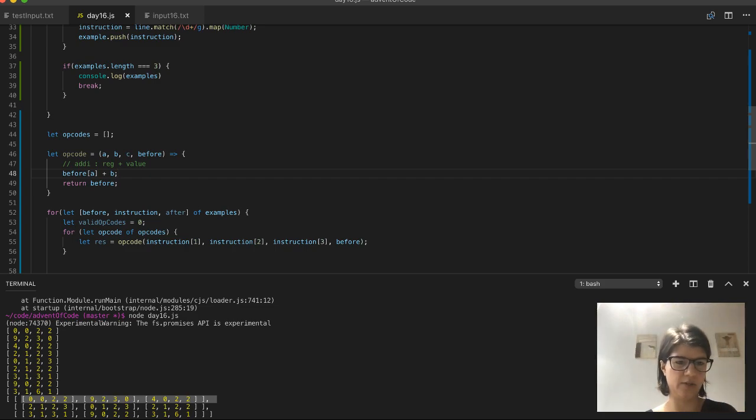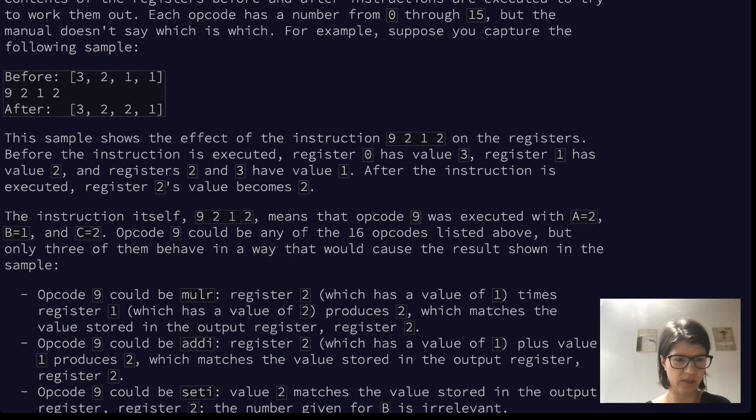So these registers should stay the same. Let's just look at this example again. Yes, they stay the same except for this one here, because it's changing register number 2. In 0, 1, 2, 2 is the output here.